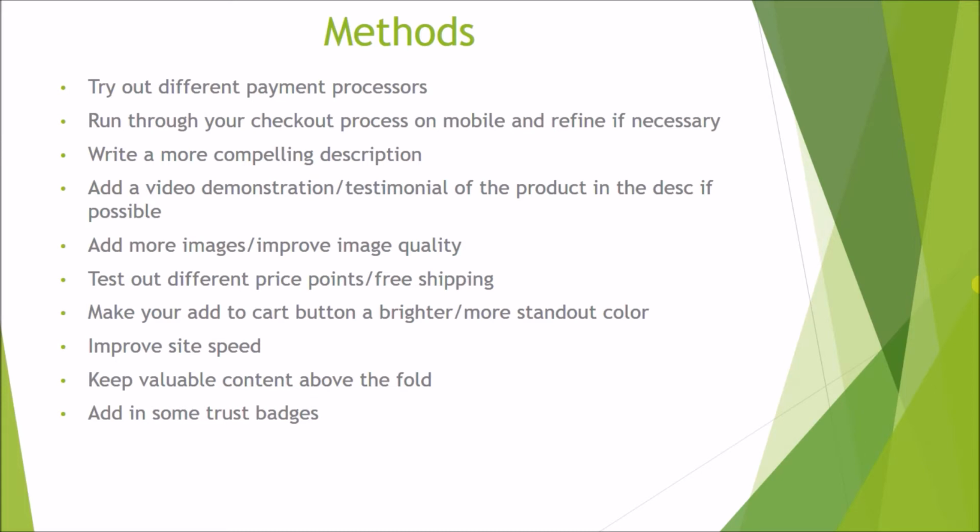So the next thing is to add a video demonstration of your product or some sort of testimonial in the product description if possible. Some products, like some AliExpress products, already have videos about them on YouTube that you can just go ahead and embed right in the description. That's more of a rarer case, but it's actually not too rare. But if there isn't a video on your specific product, all you have to do is order the product and then make a quick video demonstration on it yourself.